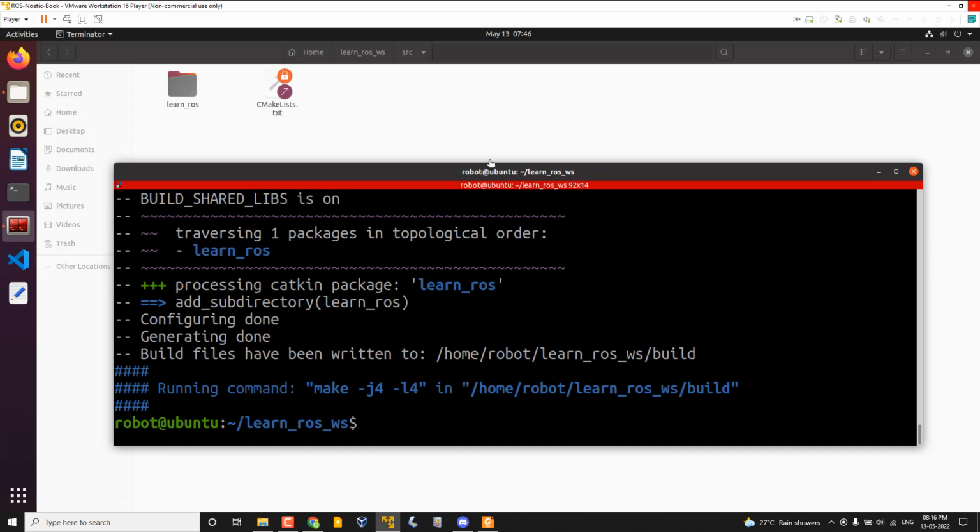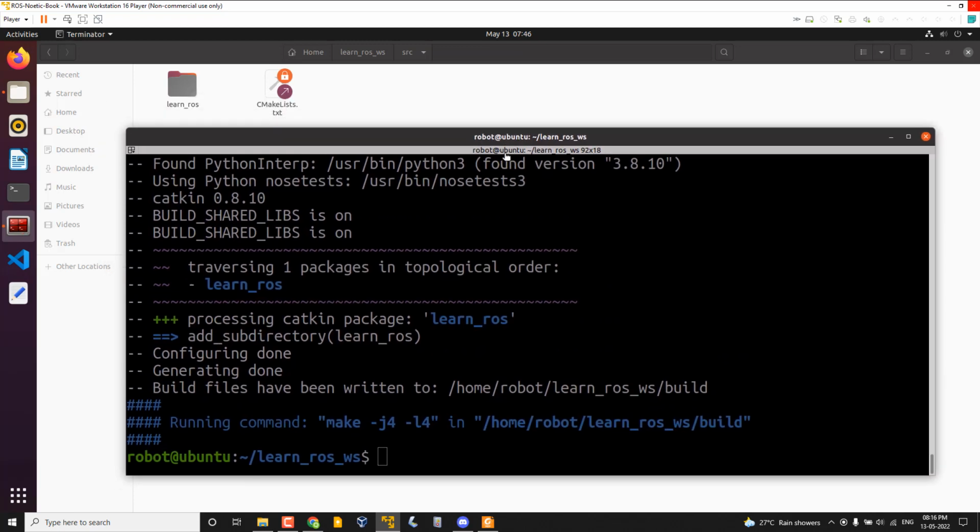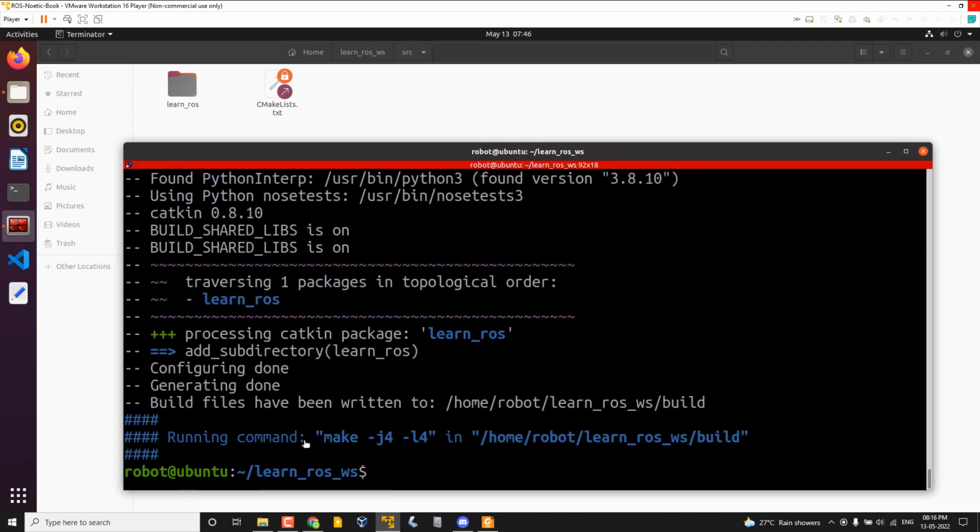Okay, and one more thing is that currently this workspace is not visible to the ROS environment, meaning if you want to run something from this package, currently it is not visible. Okay, so in order to make this workspace visible, you have to do this command all the time.